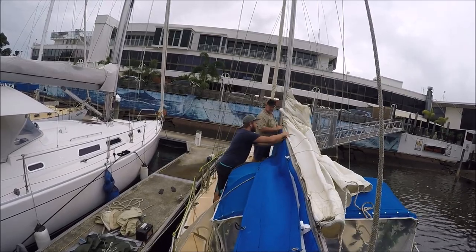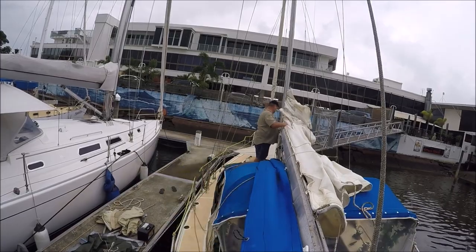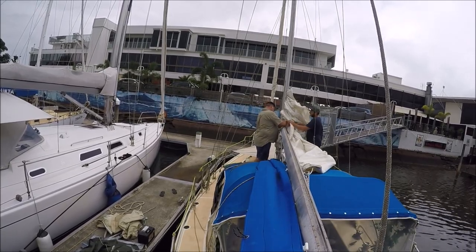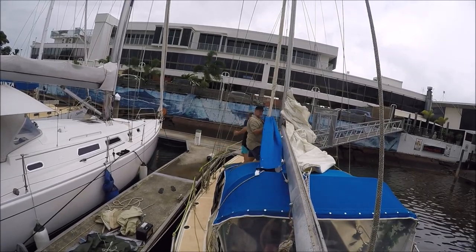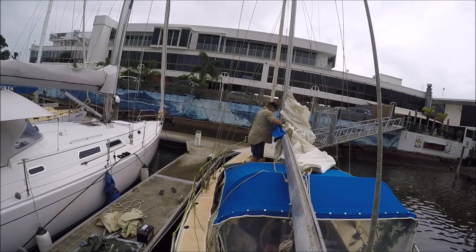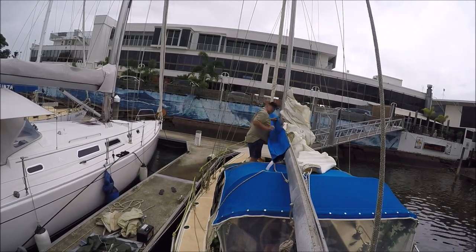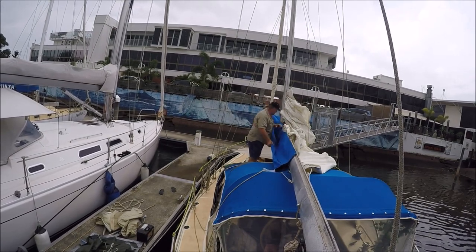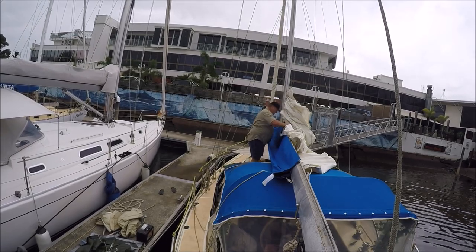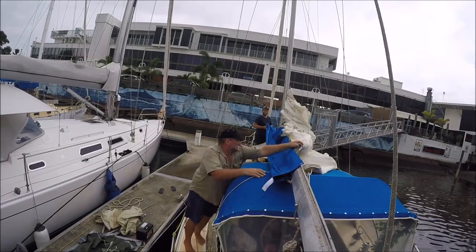With the reefing lines untied, we now bring the sail bag up to the sail. What I'm doing here is marking the lugs for the sail bag that will go inside the track — I'm marking them on the sail so we can slowly put the sail back on the boom with the lugs for the sail bag placed between the different lugs for the sail. With the lugs all marked out, we start placing the first lug for the sail bag, then the next lug for the sail in between. We slowly put all the lugs back through the track and pull the sail bag down the boom. The sail bag is still closed here — we're just doing this to ensure we have the right number of lugs and the sail will sit correctly. When you do this yourself, make sure the sail bag is open and sitting on each side of the sail, so that when the sail drops it falls down into the bag.